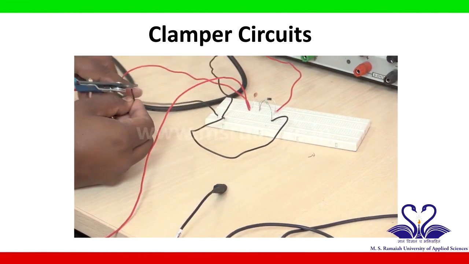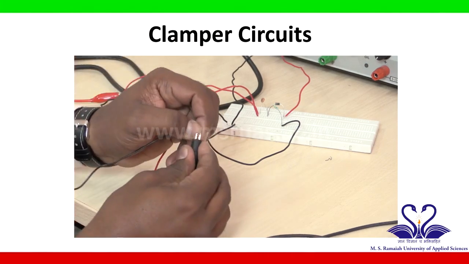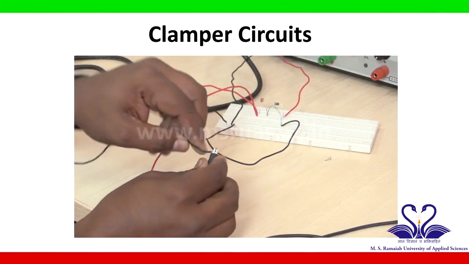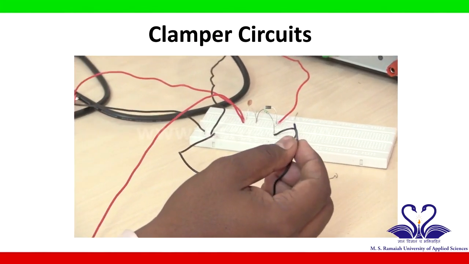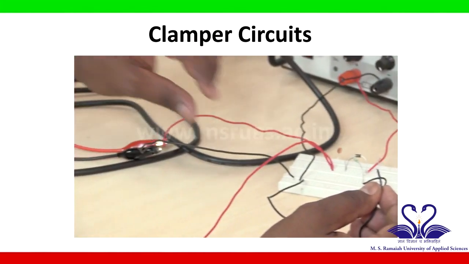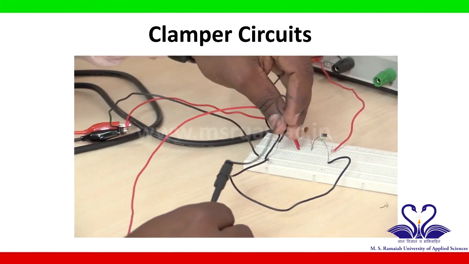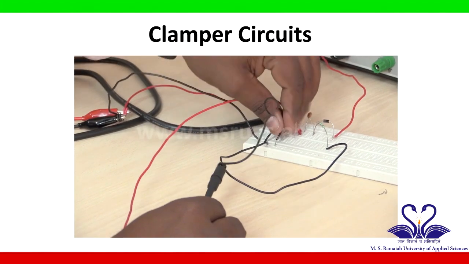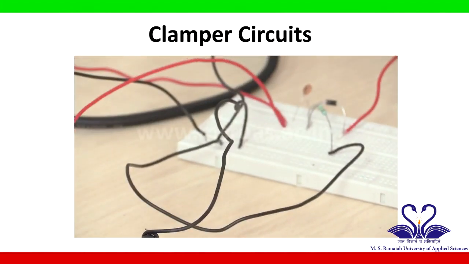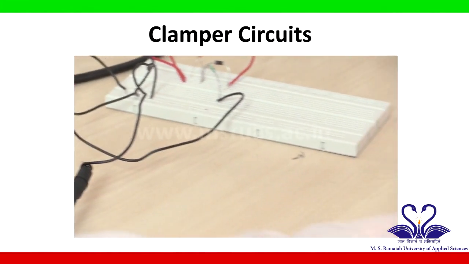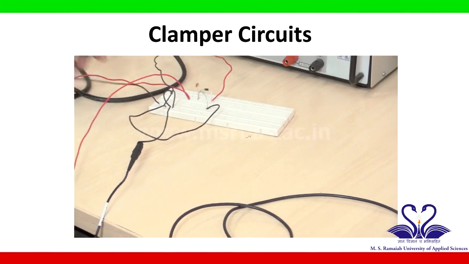input voltage. We will take a wire and connect it to the negative terminal of the probe, which is connected to the negative terminal of the function generator. This is the negative terminal of the function generator, which is connected to ground. So I will connect this also to ground. This complete row is a ground line, so I will connect here. Now channel 1 is connected to the input positive and input negative.